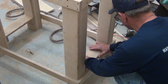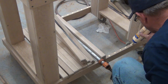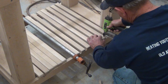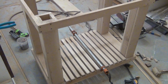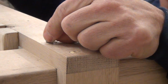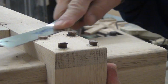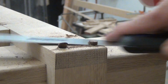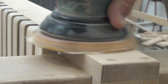I used wider pieces between the legs and then 1.5 wide slats to create the bottom shelf, using glue at every one and my 22 gauge nailer to hold everything in place while the glue dried. I used a clamp to keep the thing the right width, and then here it is when it's all finished. And I added some more walnut plugs all over the place again. And sanded a bunch more.